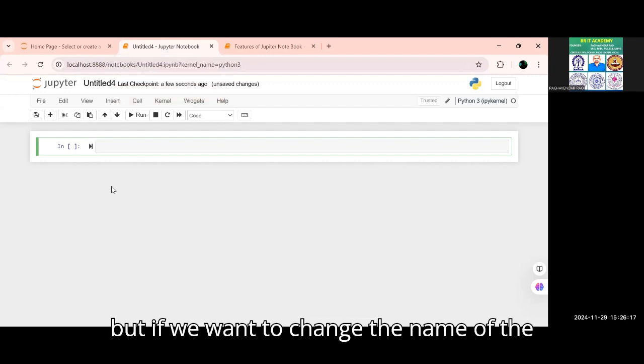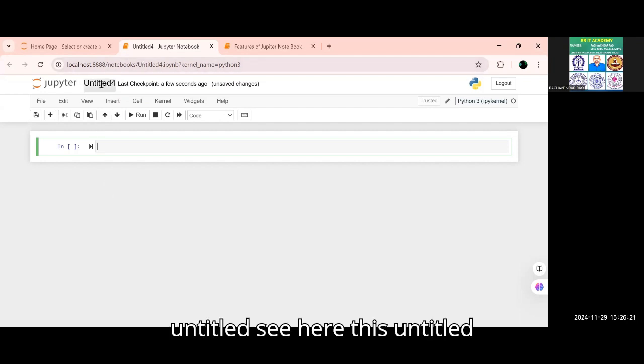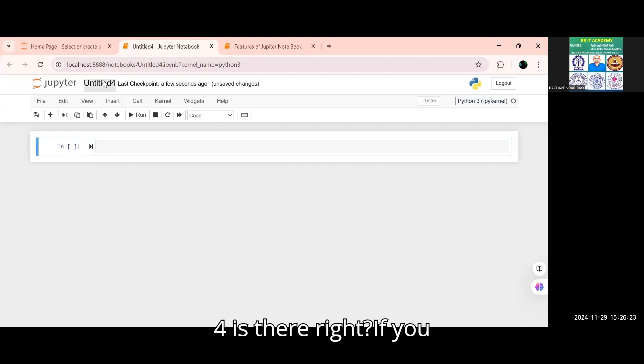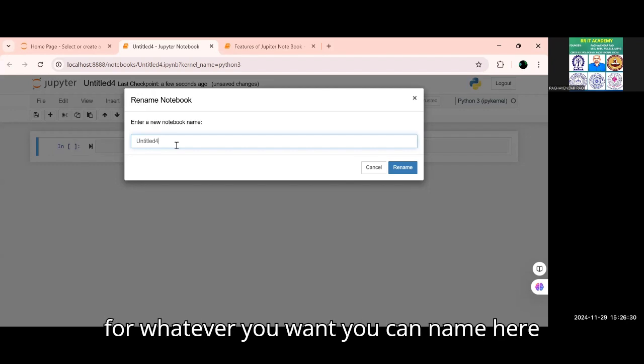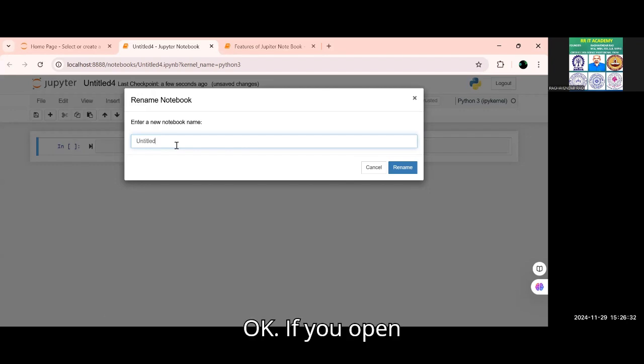If we want to change the name of this Untitled, see here, this Untitled 4 is there, right? If you click here, you can find this Untitled 4. Whatever you want, you can name it here.